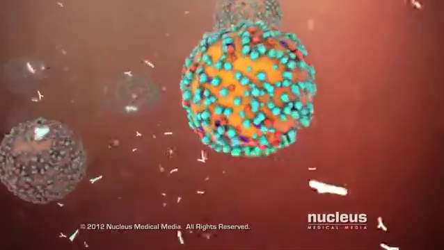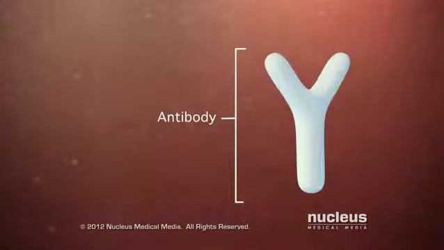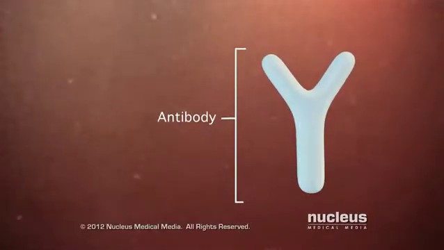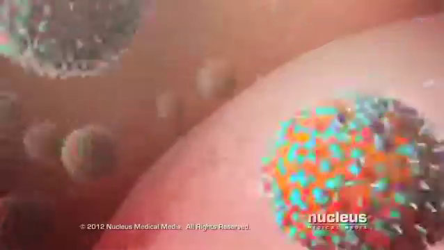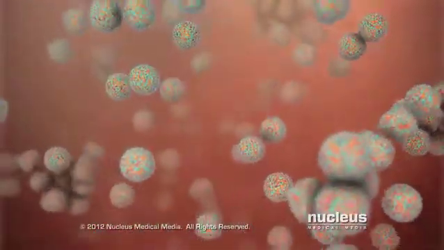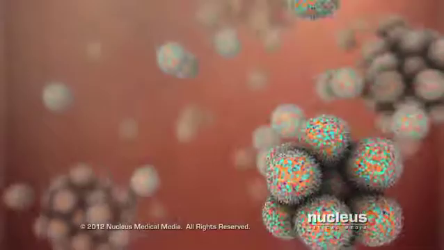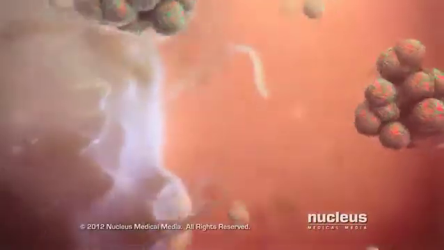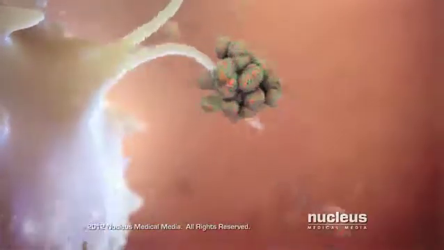Within 2 weeks, cells in your immune system make markers called antibodies, which are specific for only the types of flu you were exposed to. The antibodies attach to each flu virus and prevent it from attaching to your cells. Antibodies are also able to attach to more than one flu virus, which causes viruses to clump together. Your immune system responds to signals from the antibodies by engulfing and destroying the clumps of viruses.